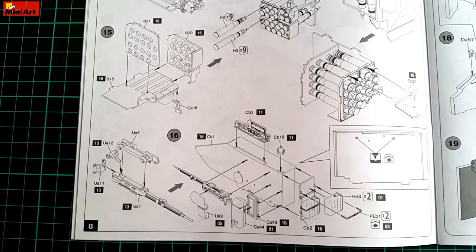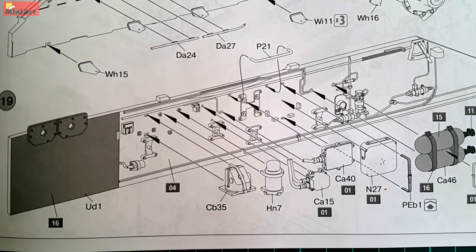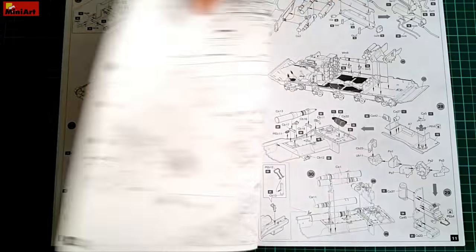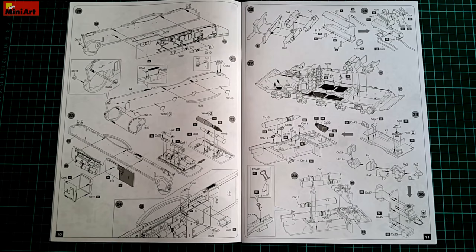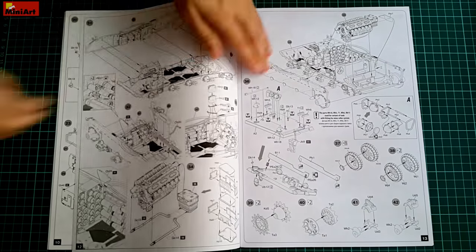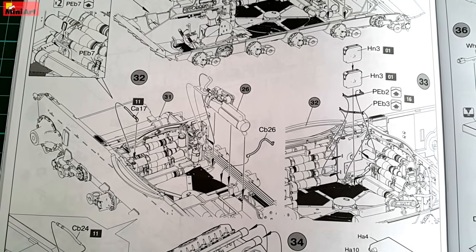Almost every cubic foot of this tank is used to store ammo in real life. You can avoid using all of them, but the interior sides feature a lot of parts and everything should be thought through before installation — especially the walls on both sides with all the supplemental gear. This will take time: preliminary painting, attaching separate parts, weathering some before and some after. After that you equalize everything, covering the driver's compartment, ammunition racks, and the engine section, where weathering should be approached in a slightly different manner.